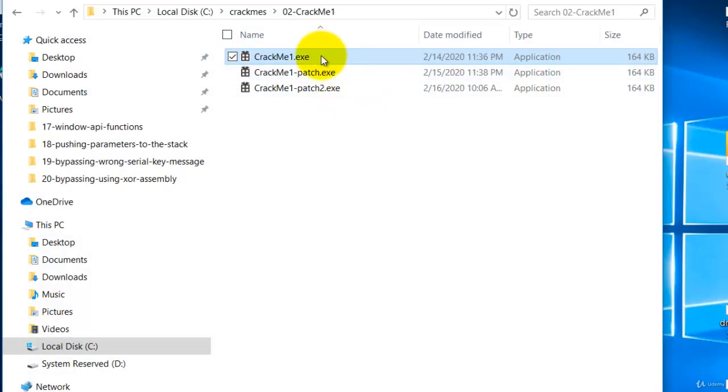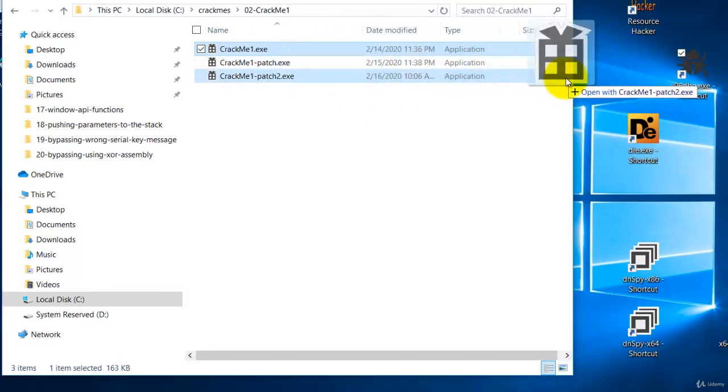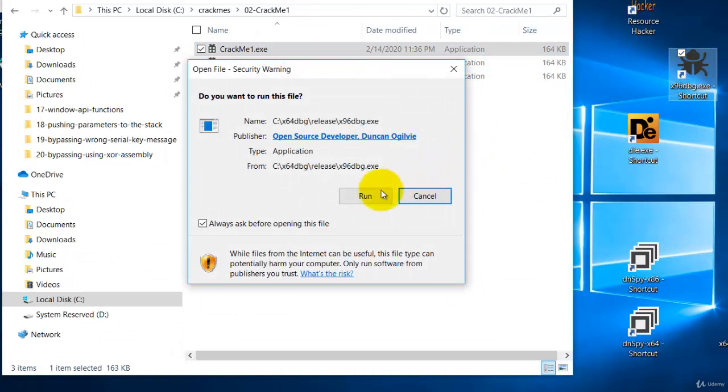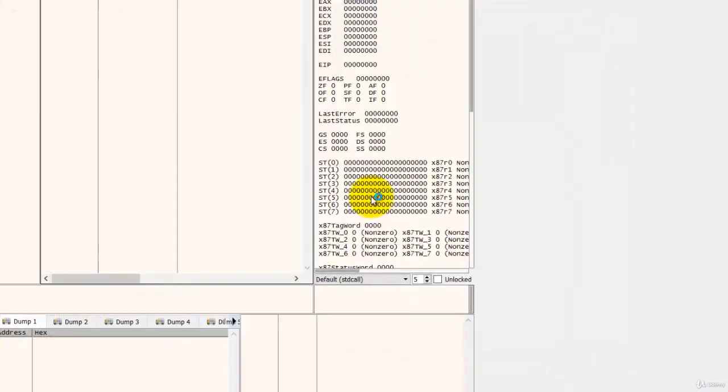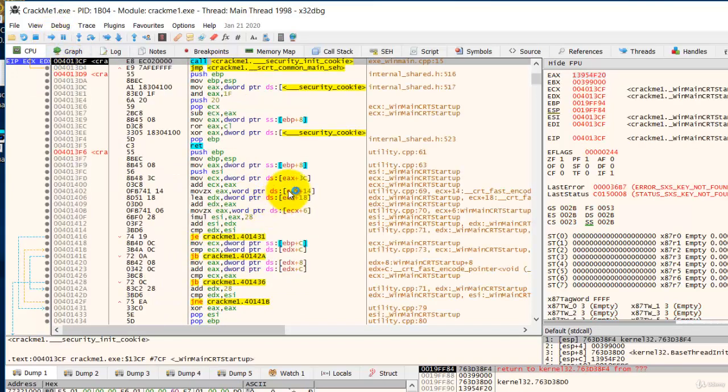Let's open the crackme1 file with x64dbg. Now we'll run to the entry point by clicking on Run or pressing F9. Be sure to be in the user module space, which is the entry point, before you proceed to the next step.